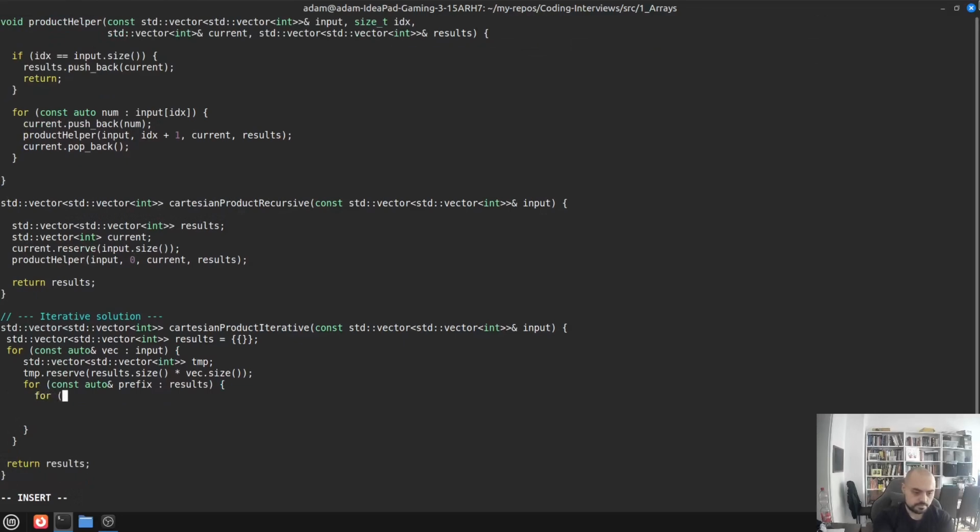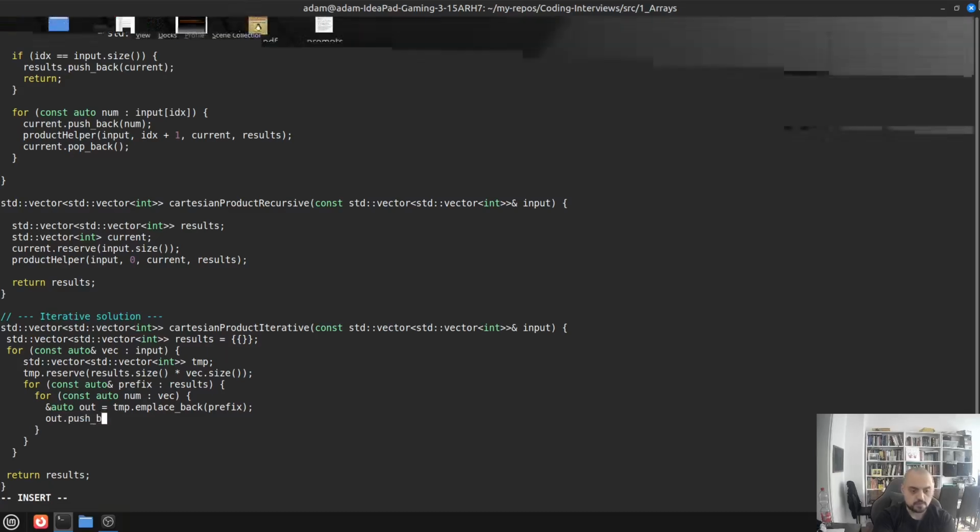And now we can iterate for each number in the current vector. Const auto out. We will emplace back TMP emplace back on the current prefix. Yeah, and then to the current prefix we will add pushback new number.